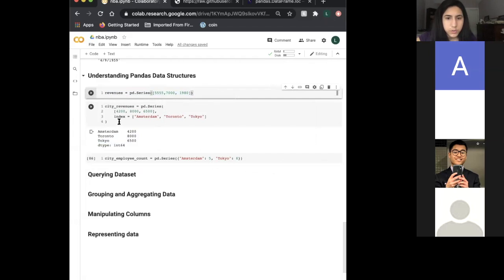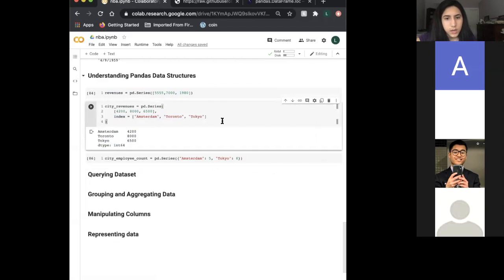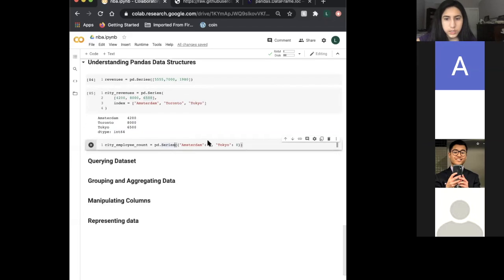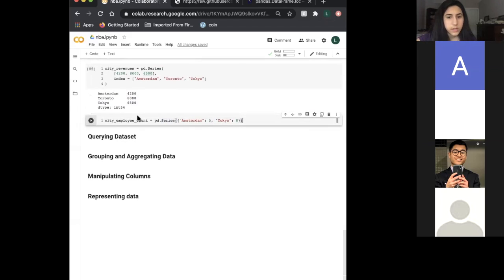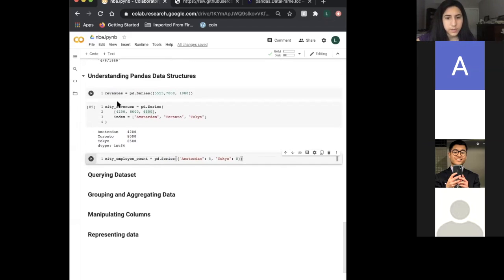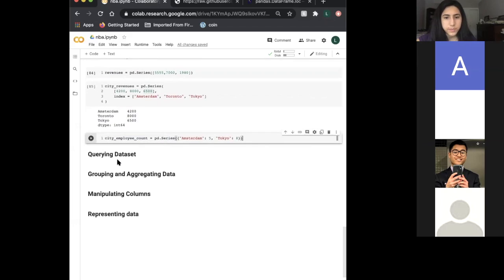And for city revenues, we manually created the indices. Index is actually a keyword in Pandas series, so it knows that this index corresponds to this number, this index corresponds to this number, and this index corresponds to this number. And in the third series, we instantiated a dictionary, much like we would in Python. So because Pandas is a Python data framework, a lot of the syntax is the same.